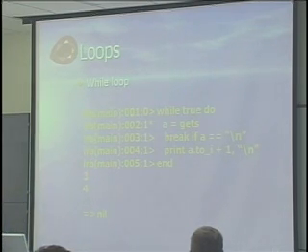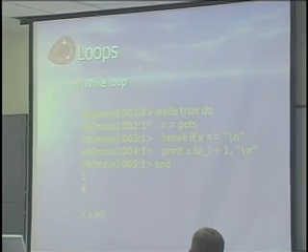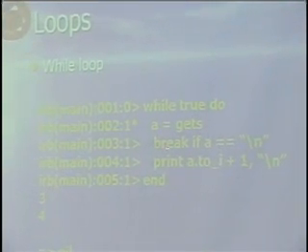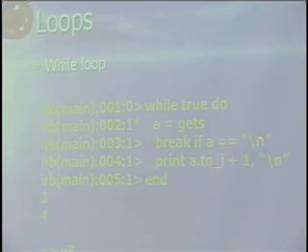The next construct we want to use is loops. You have a while loop. So you have a while do. Again, the do is matched with the end. Actually, the do is optional, but this makes it look nicer. So while true, we get a string from the input. This is an if modifier, again, for Perl programmers, you have seen this. So you would break if the condition is true. So if we just type a carriage return, then we get out.